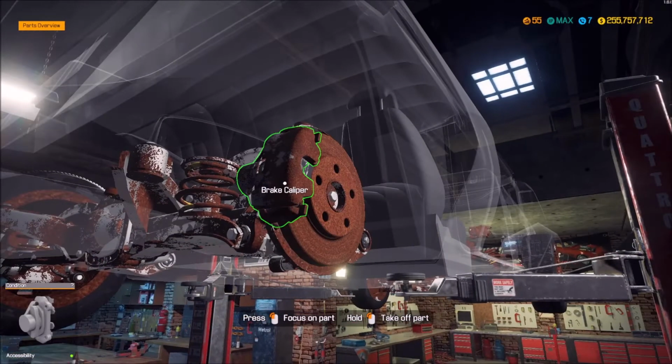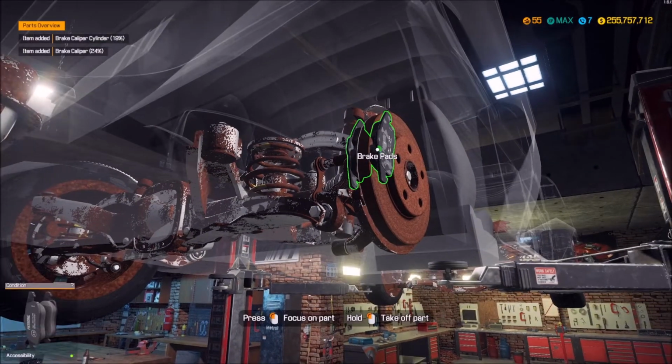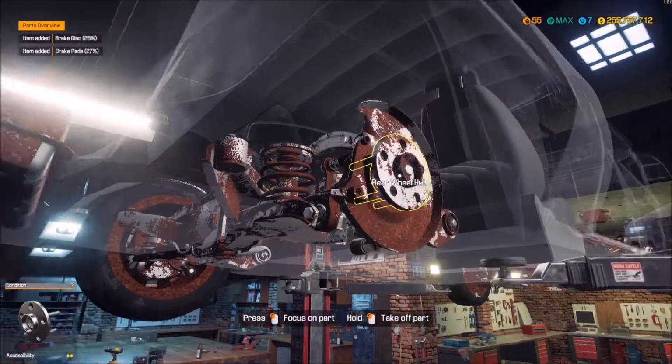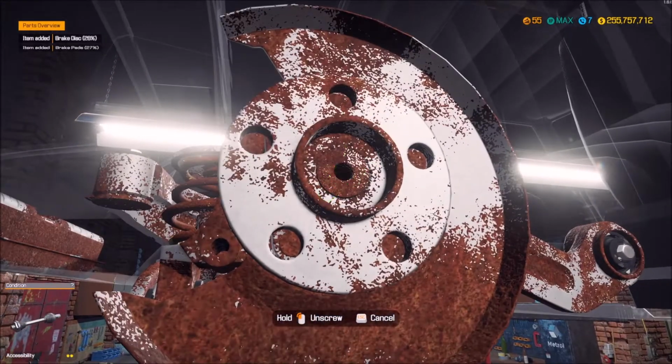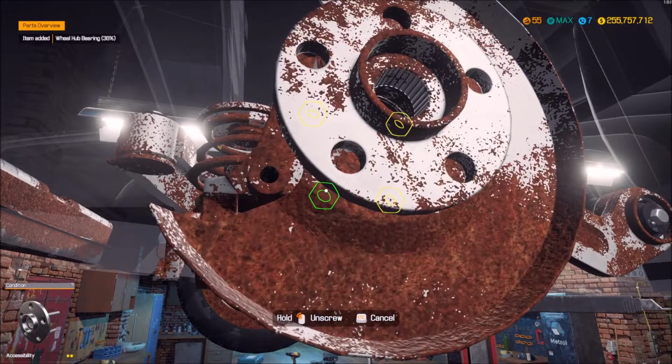Look at the rear end on this. This is super cool. Alright, so this particular Buick GSX, where did I get it? Well, this was, I believe, a Sevenson mod.